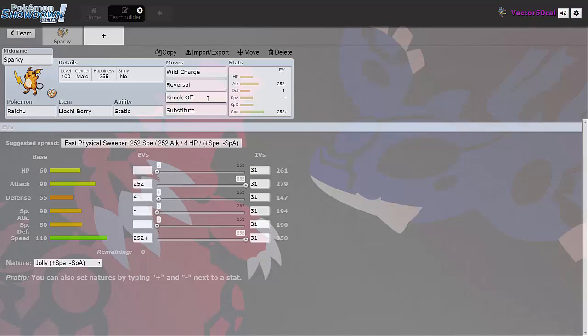And then Knockoff is for coverage, get rid of their moves and all that stuff. And then Substitute is, of course, to get your HP as low as possible, so that way you can make sure to make use of Reversal. And then also it will help proc the Liechi Berry.